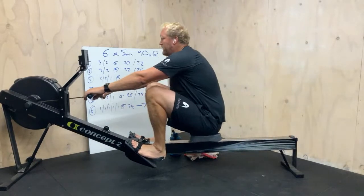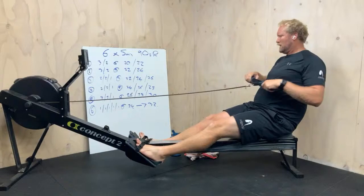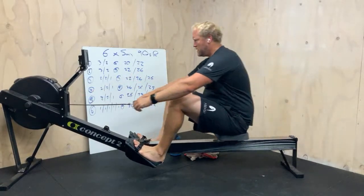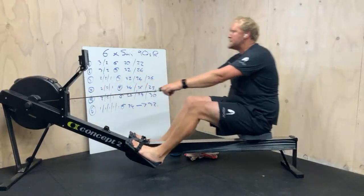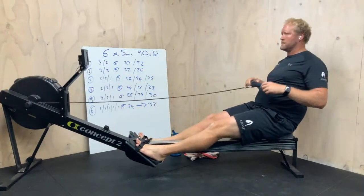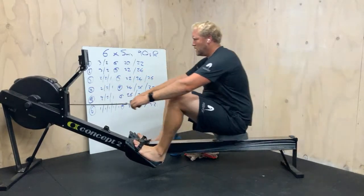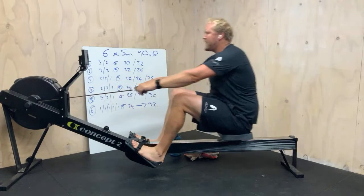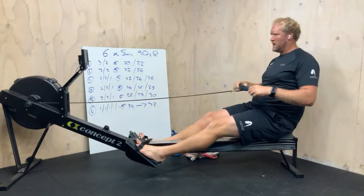Legs driving right through. All the way back. Excuse me. Good. Don't feel that acceleration, the push. Nice. Got the connection. Legs driving. Loose. Armpits. Good. Good carry. Good maintaining what we create. Finding a steady, consistent speed.